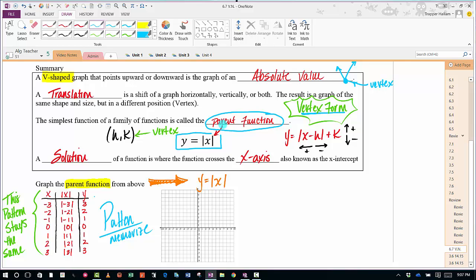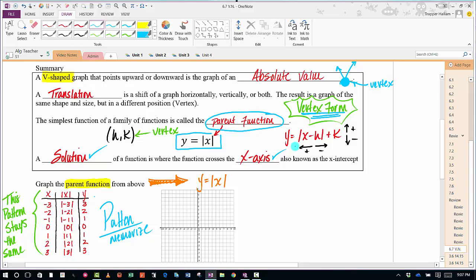Then we're going to shift that vertex around this point here. We're going to move it all around the coordinate plane. And when we do that, we can figure out the way it's going to move if it's written in this vertex form. So it actually is a really nice, easy form for you to do, but you have to become familiar with it. Once you're familiar with it, you'll actually like it quite a bit. The reason we do that is because we're always going to be looking for its solutions, and we know that's where these functions cross the x-axis. So that part you're familiar with.